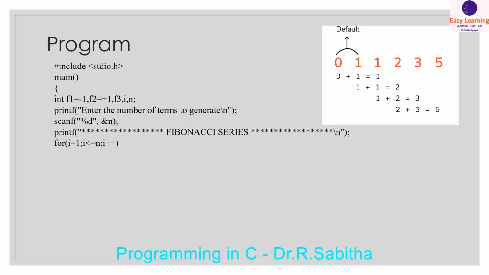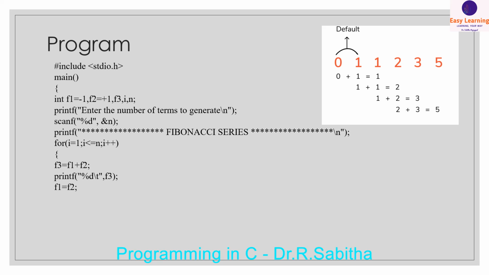Now the first step is f3 equals f1 plus f2. We have got the value 0 because f1 is minus 1 and f2 is 1. So the f3 value is minus 1 plus 1, which is equal to 0. So now we have got the first value. We will just print it. Next we have to obtain 1, right? How will you obtain 1? Only when the previous two values are added will we get 1. So for getting 1, the elements that should be added are 0 plus 1. So f1 should have the value 0 and f2 should have the value 1.